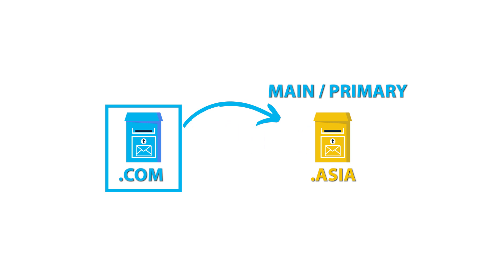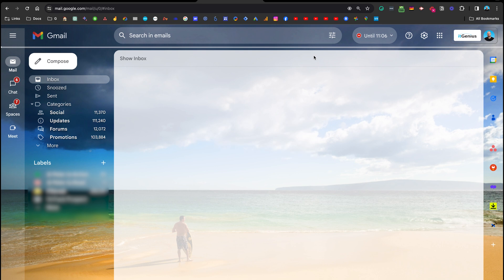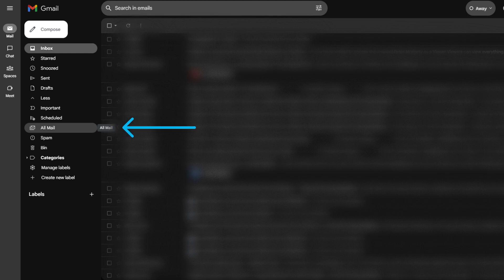How does forwarding work? You go to your Gmail inbox on the account you wish to forward from, and go into settings, then the forwarding menu. If this doesn't work, you need to switch it on in the admin panel. You'll see the option: "Forward a copy of incoming mail to another mailbox." Add a forwarding address — your second email address — and set it up to forward a copy of everything. My recommendation is to leave a copy in the inbox, maybe mark it as read, just in case. You do have the option to archive it if you don't want to see it in that extra mailbox. The archive is basically where all your emails go after they've been moved out of the inbox.